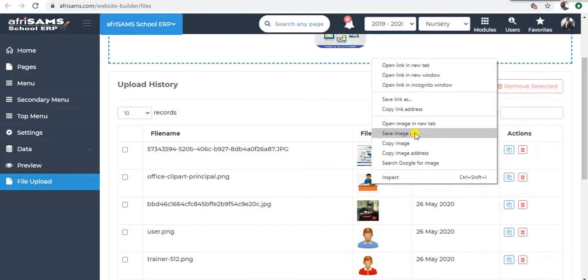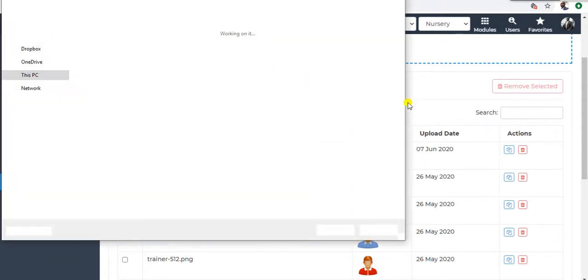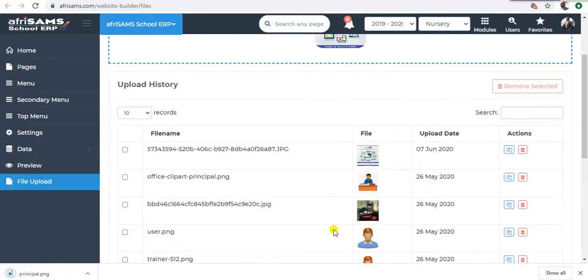All right, so let me quickly show us how to save. Let me save it on desktop as principal.png. Now there are so many tools you can use to edit your image, but most laptops or computers come with Microsoft Photo Editor or Paint.